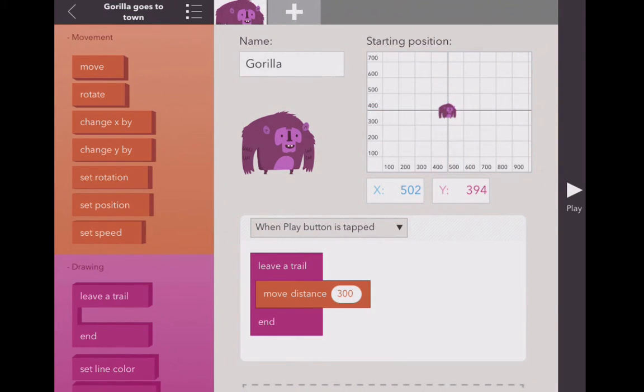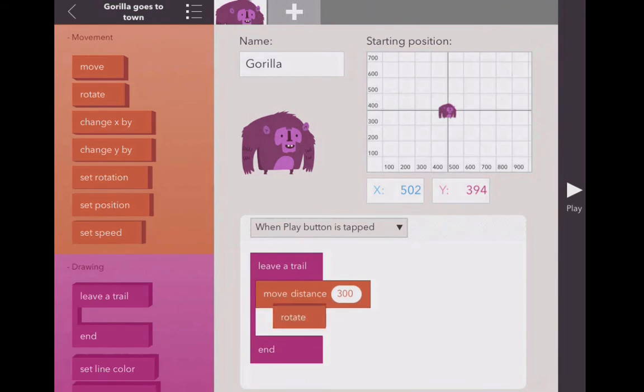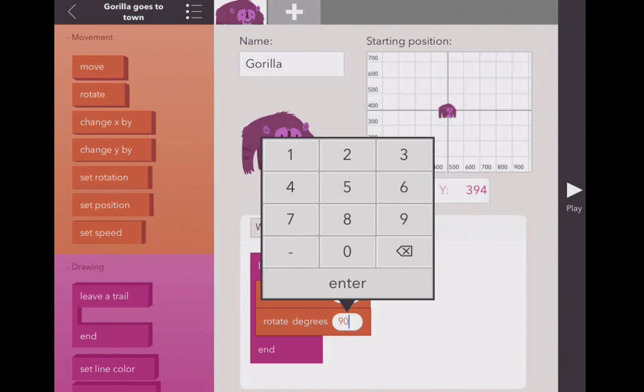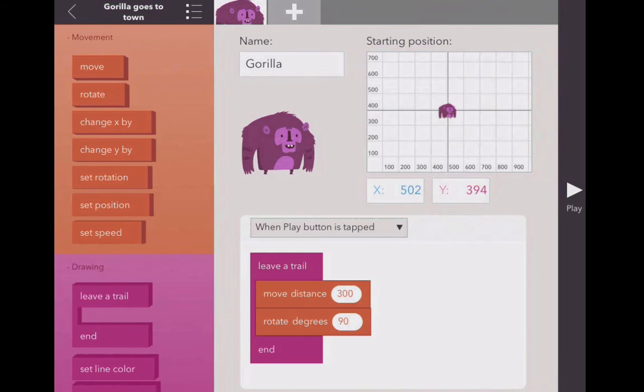And then if I'm making a square, do you know what angle I need to rotate? What's the corner angle of all squares? Do you remember? It's 90. So if you said 90, good job. If you didn't, it's 90. All right, so we're rotating at 90 degrees. And let's just hit play and see what happens. So he moves, rotates 90, boom, there he is.